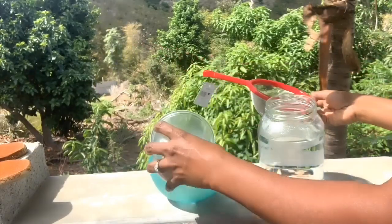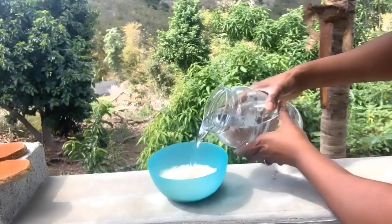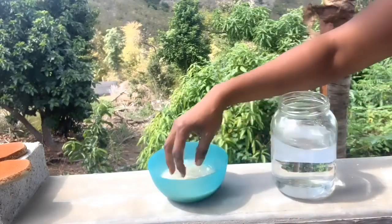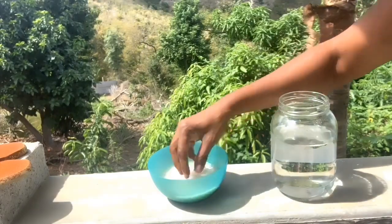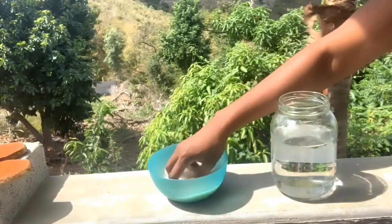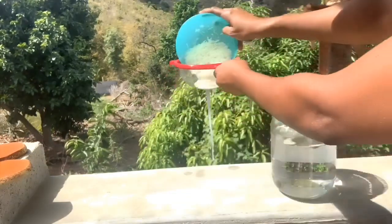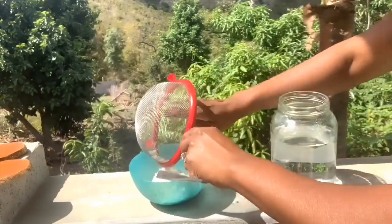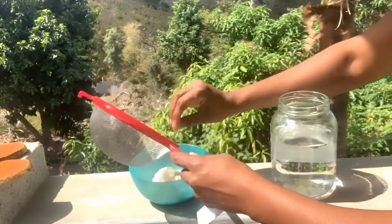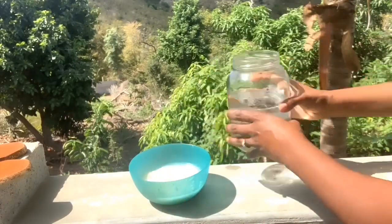Okay, so I'm gonna show you guys how I make the rice water. A lot of you had questions about how I make the rice water and how I apply it to my hair, or what my wash day routine is. So the first thing I do is I rinse out the rice. I do that twice, and then I'm going to put it in the jar and let it sit there for about 15 to 30 minutes.